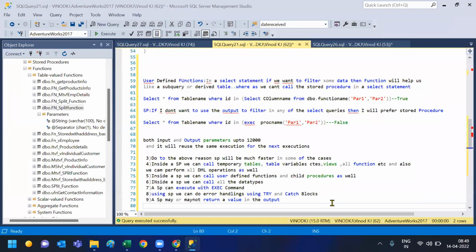Write down: we cannot call the stored procedure in a direct select statement. Correct? Yes, sir.